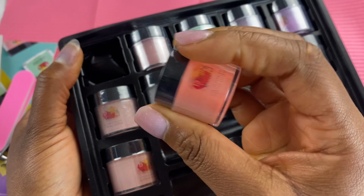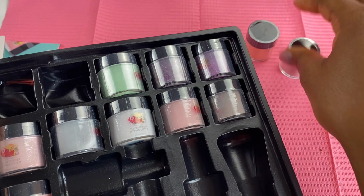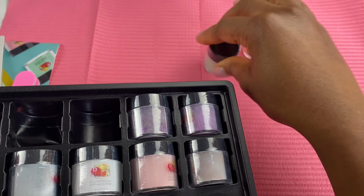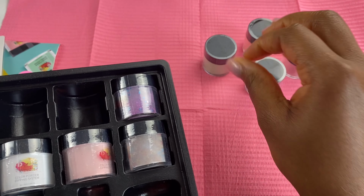And it was cheap, guys. I'm a really cheapskate. I like to find deals. I'm always on Amazon. I'm always on Shein. I'm always on AliExpress looking for a deal. So if something is cheap, and you get 12 colors, so I thought it was a nice deal.